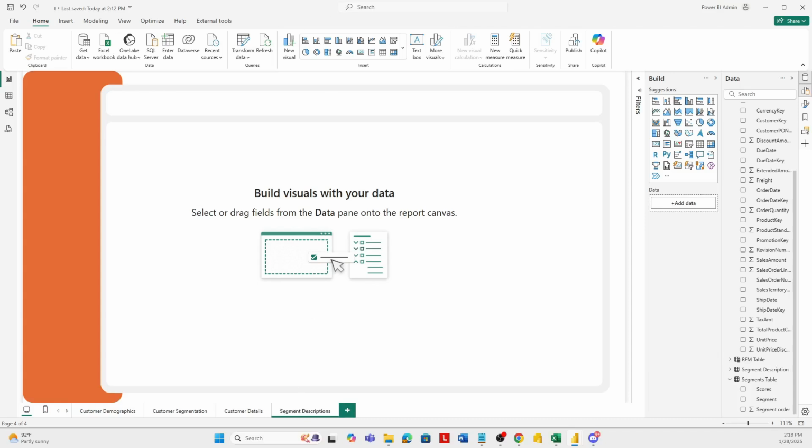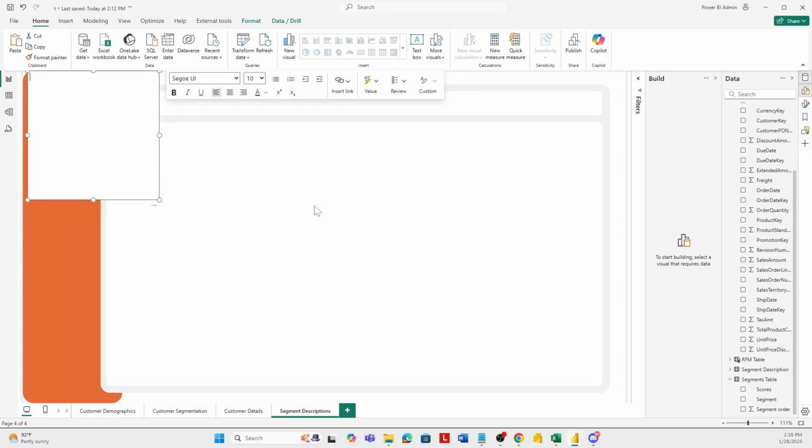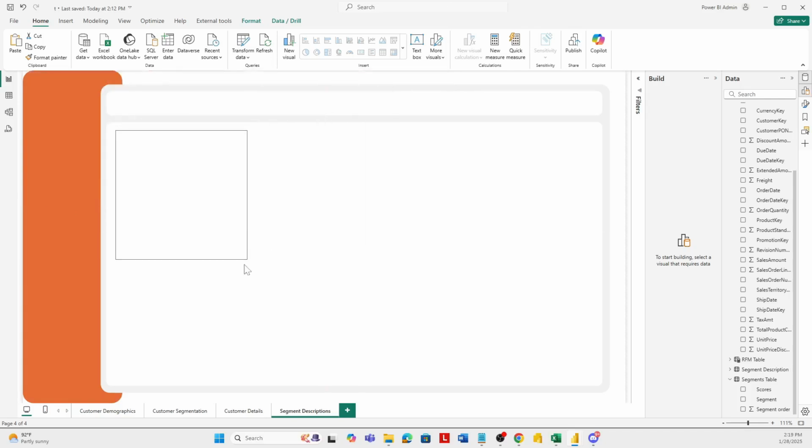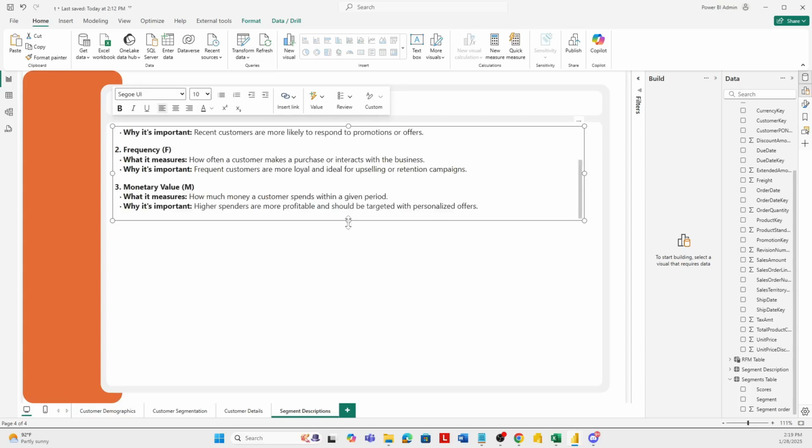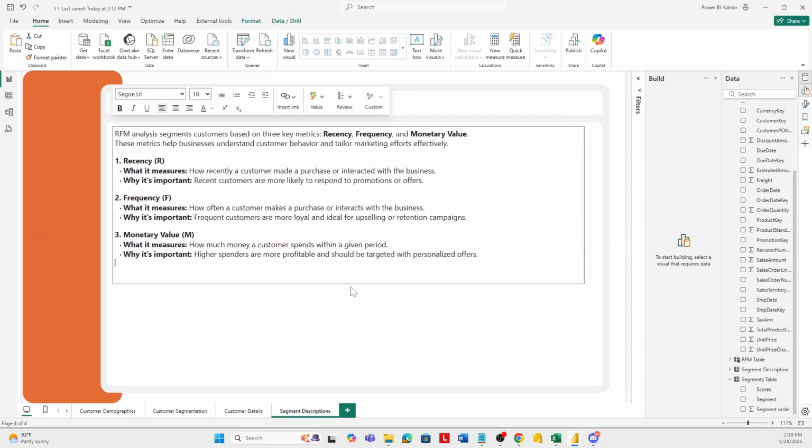Then I'll insert a text box, drag the text box to this end, paste a brief summary of what RFM is about. So we have that brief summary here.